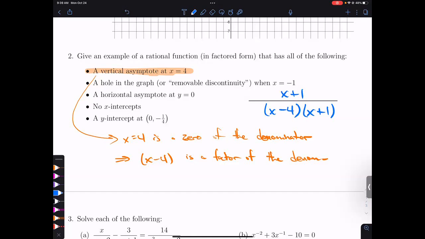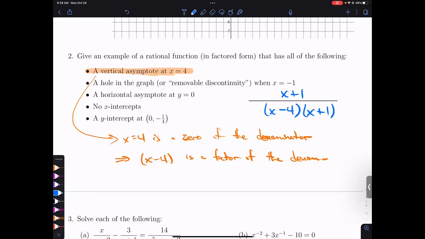Okay, so that part took care of itself too. Like that kind of did you solid there, right? If you can think through the first two parts and what that means about the factors, right? Factor that looks like x minus 4. Factor that looks like x plus 1, but in top and bottom because it's a hole rather than a vertical asymptote. And then just check the other stuff, right?